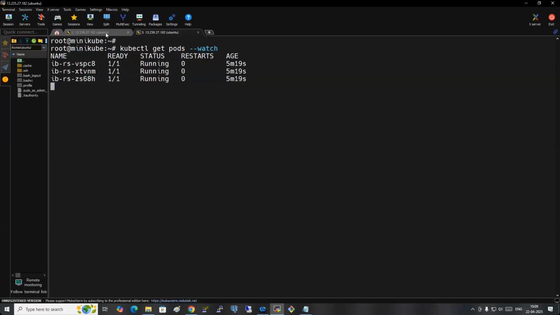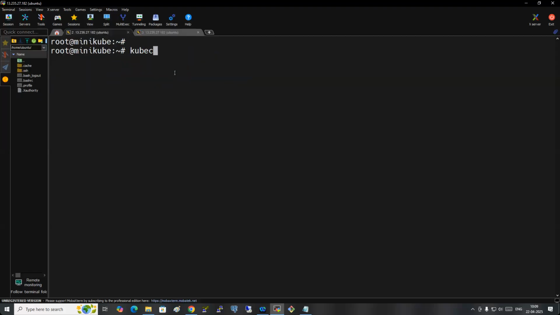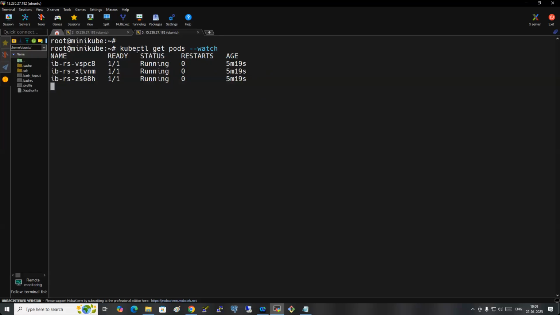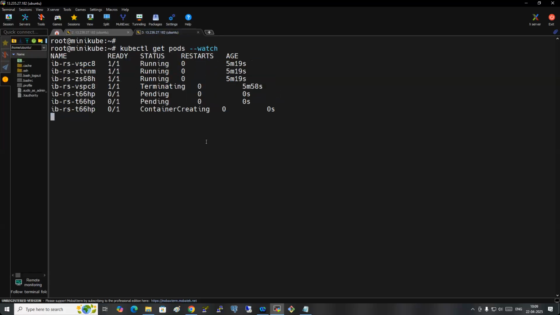Okay. Now if I go here and do kubectl get pods, I have 3 pods running. This kind is ReplicaSet. If I go and delete a pod, what will happen? Yes or no? What's the command to delete the pod? kubectl delete pods, which one? I'm selecting one pod. If I hit enter, in the other tab I'm watching the pods, right? Hit enter. Do you see this here? There is a difference. You can see it live.